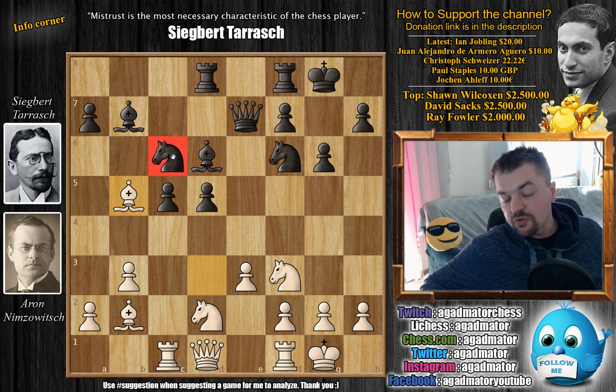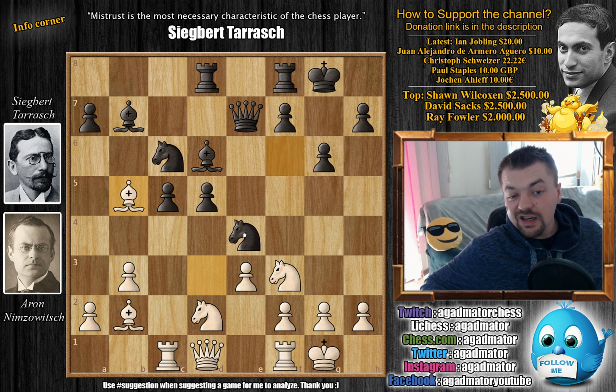Now, Nimzowitsch's light square bishop seems to be not all that great, as white created this fianchetto structure, so he wants to exchange it for black's knight. And also black's knight is included in the fight for the central control a lot more than the light square bishop. But here comes knight to e4.